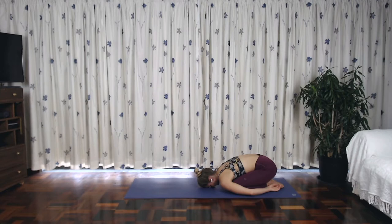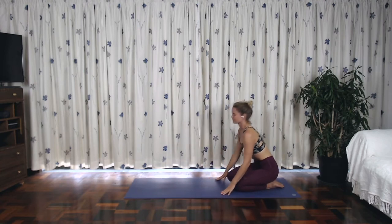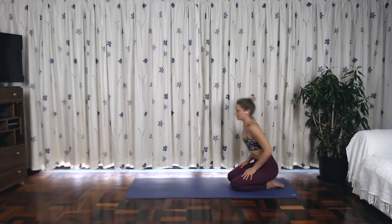At any time, if you need to rest, you can come back to this posture, or any comfortable resting posture. Just watching your breath until you feel ready to join us again. Bringing your hands by your ears on an inhale, coming to sit up. Coming to stand at the front of your mat.